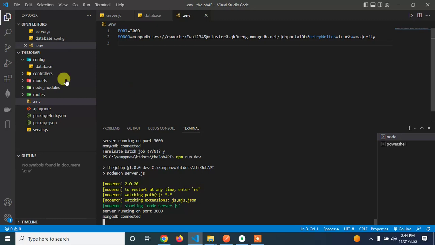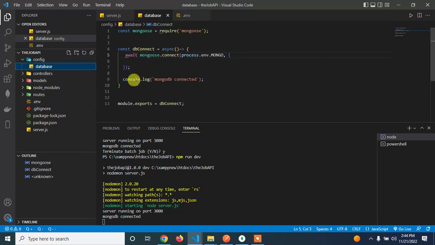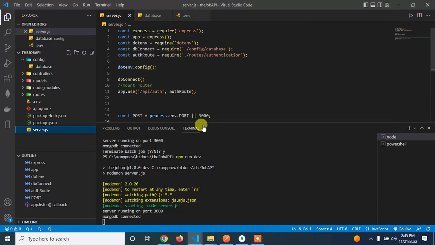Alright, cool. So we've been able to create our database function and then connect it to the server.